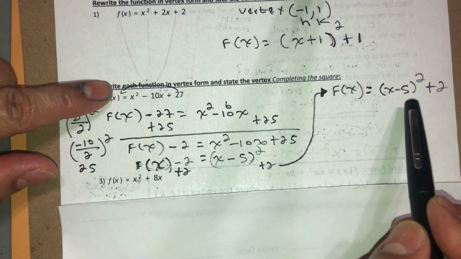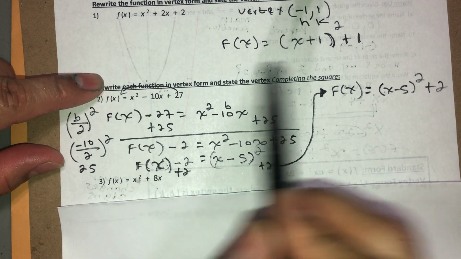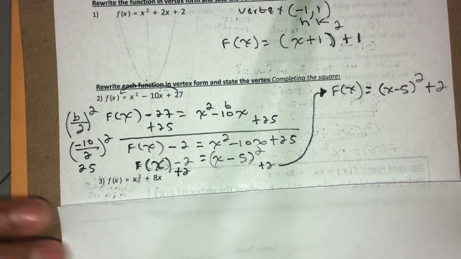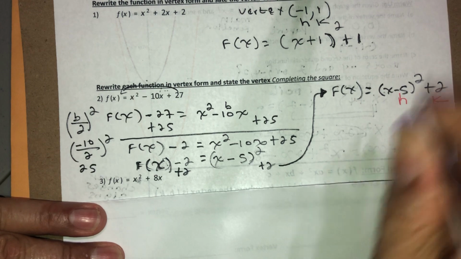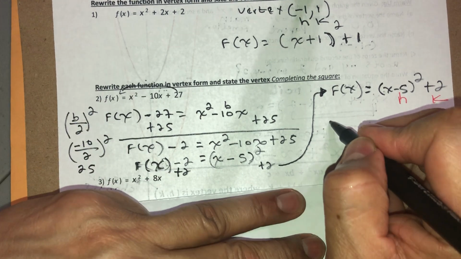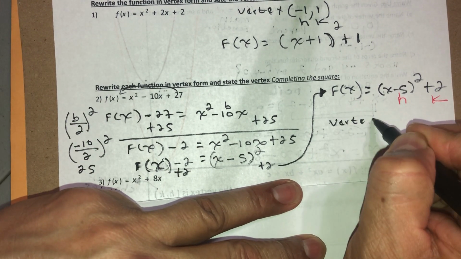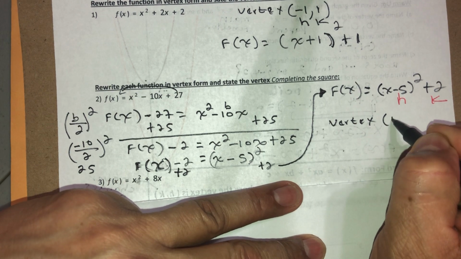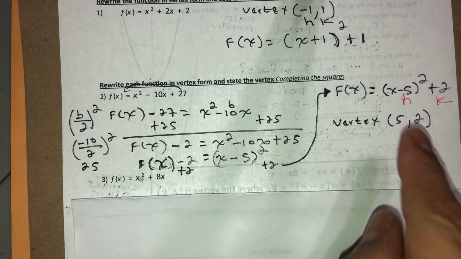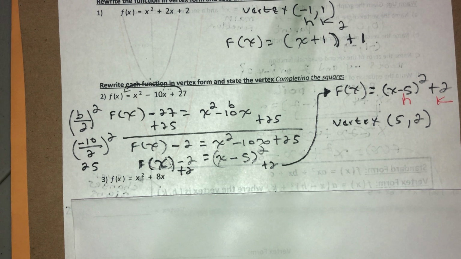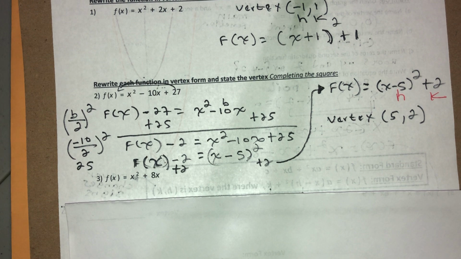So these two are exactly the same. Standard form, vertex form. So now I have to write the vertex, all right? H, K. So remember, the vertex in this case is going to be positive 5, comma 2. Remember, H always changes, K never changes. So I don't think it's that complicated, all right? So on your homework, you're going to have just one like that. Let's do one more, okay?